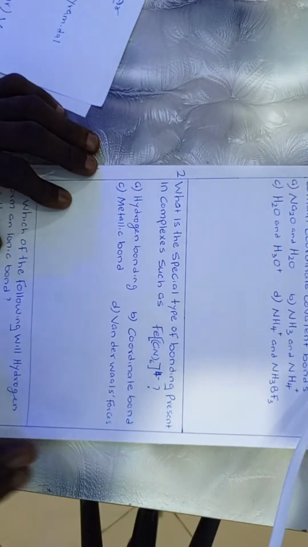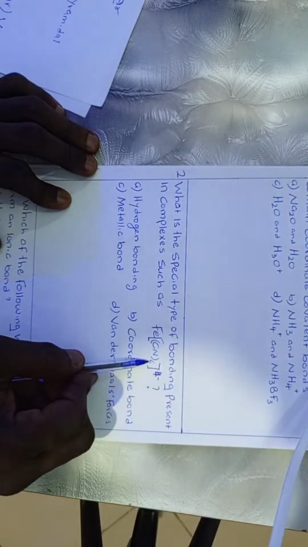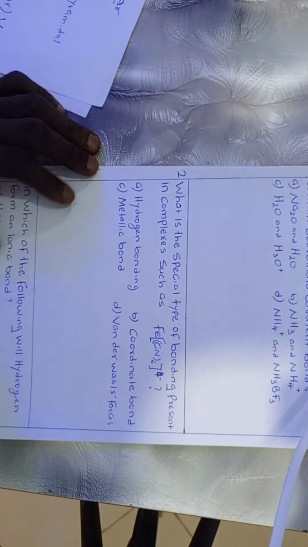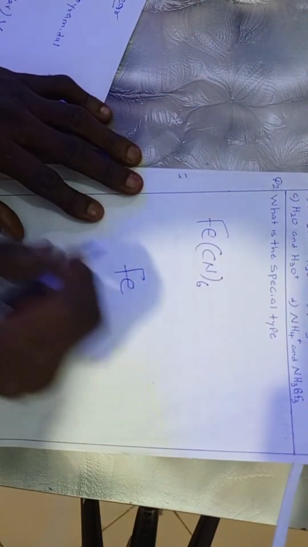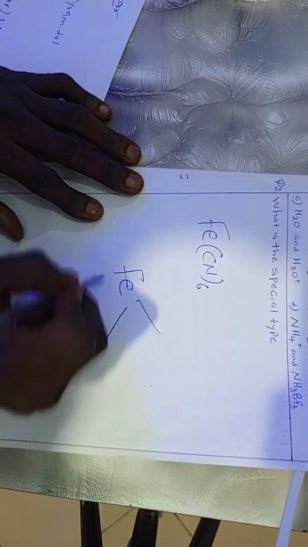Now this could be another exam question. They could be asking you, in this particular complex ion, how many ligands are there? Now, if you look at the structure of the complex ion, it's very obvious that there are 6 ligands. Look at the 6 ligands. That is 6 CN ions making up the ligands. And these 6 ligands here form what we call a coordinate covalent bond with the central metal cation, which is iron, just like this.